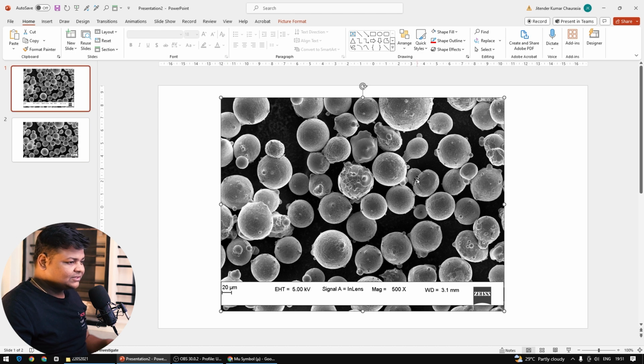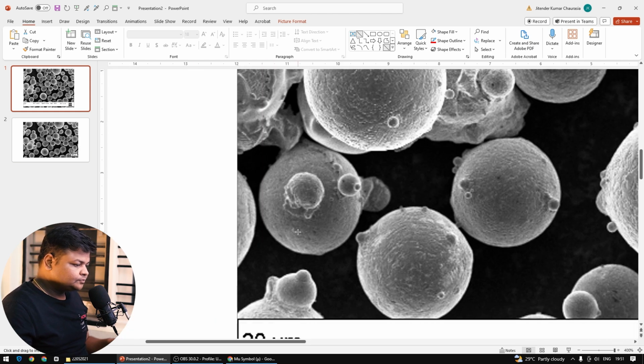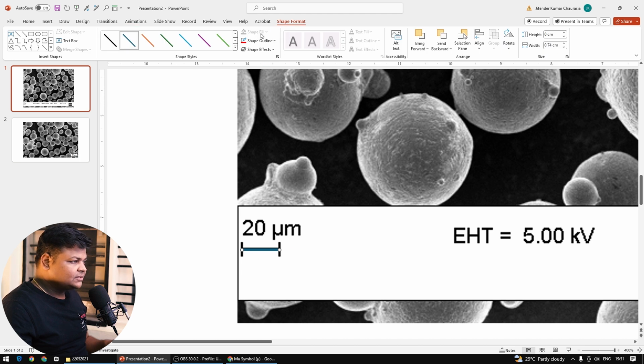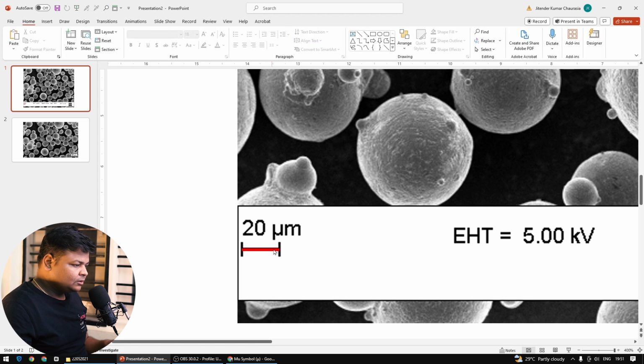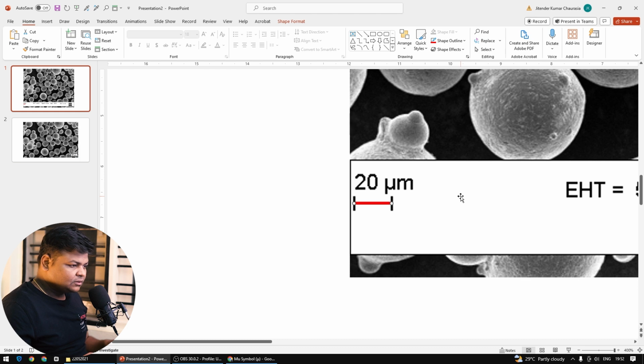So what we have to do is, let's say this is the picture and you want to increase the scale to 50 micron just to be consistent throughout your document. So what you can do is select the line, press Ctrl and scroll forward, come down and draw a line over here. Make sure it matches exactly. Just to show you well, I'm changing the color to red. Make sure it matches with your previous line. So it kind of matches with this line.